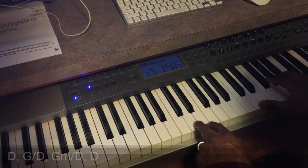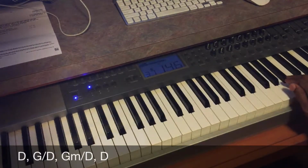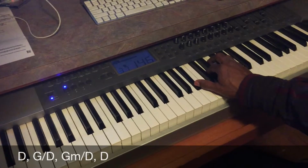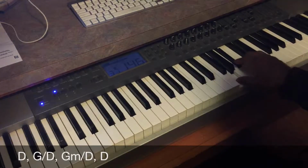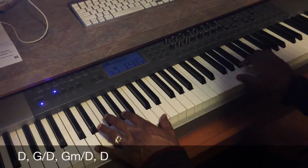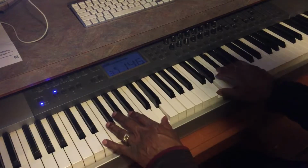Those chords are D, and then the treble, you go in G, then you go in G minor, G, B flat, D, or you can invert it down here, or invert it down here. Make sure you get it pretty well. So it's D, G, G minor, D. Okay, those are the first chords. Speak to my heart. And in the bass, you just stand with the D. Speak to my heart.